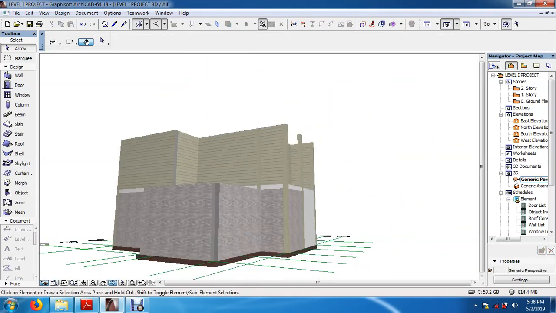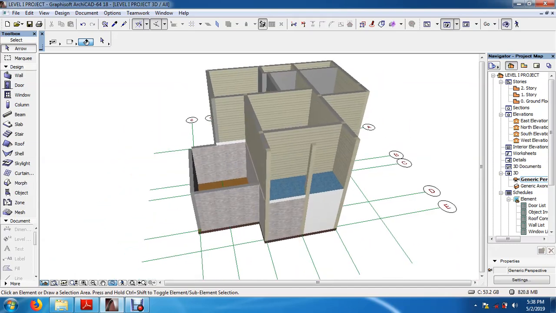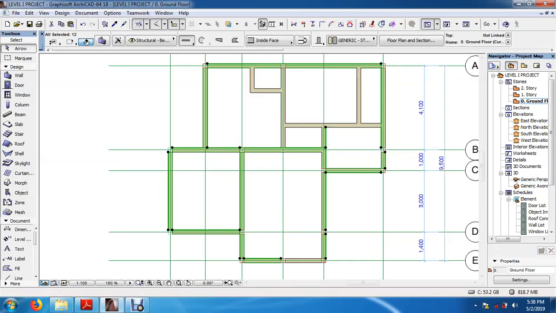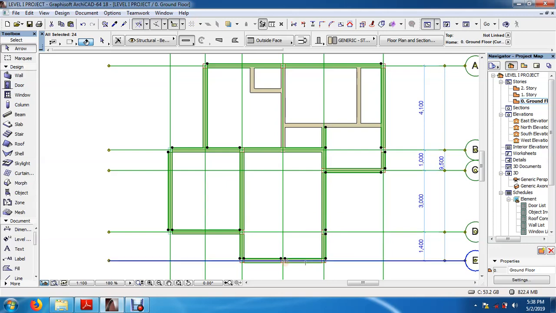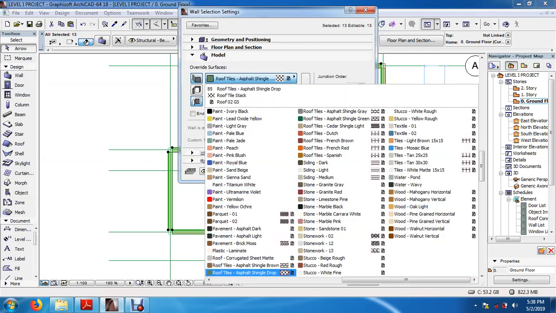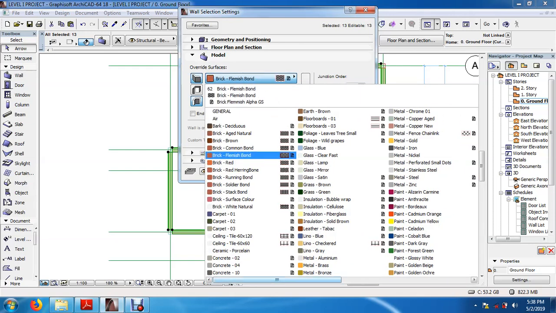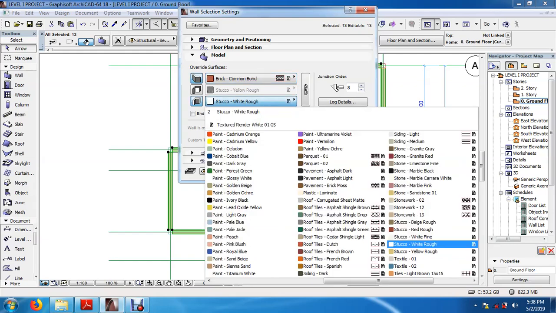This is brick white natural, and you can even make them look like real bricks. Let's do that. F2, and click this one. Sorry, deselect the grid. So let's come here. We change this one into brick common bond.